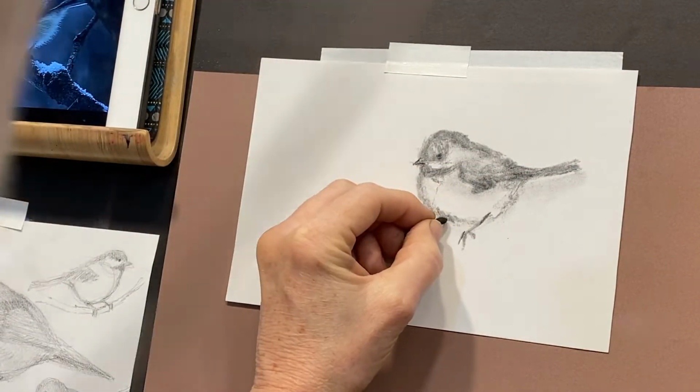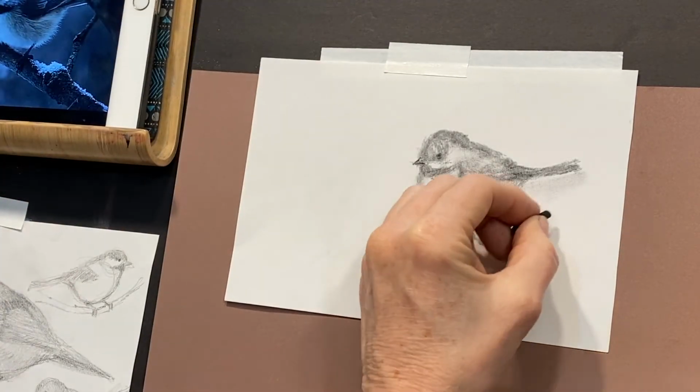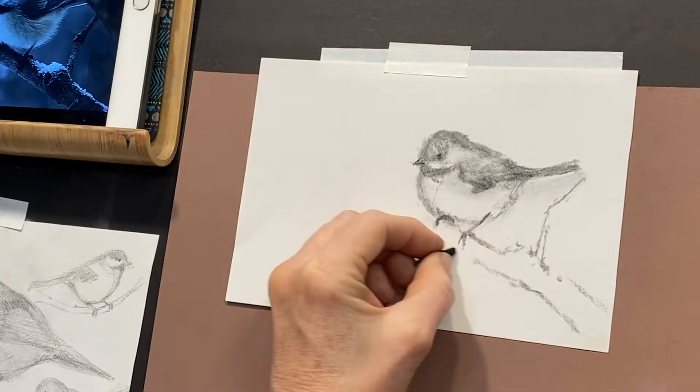All right, sorry for my hair getting in the way here, but we will start the pastel painting after this.